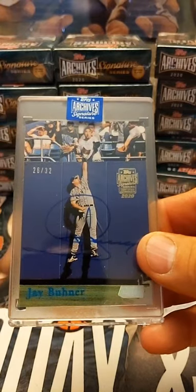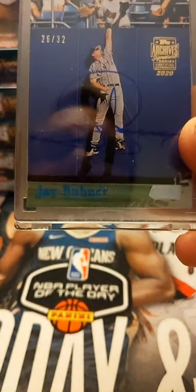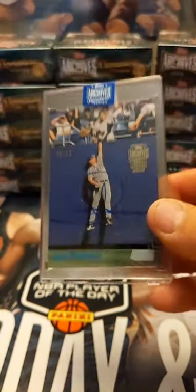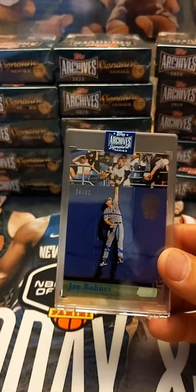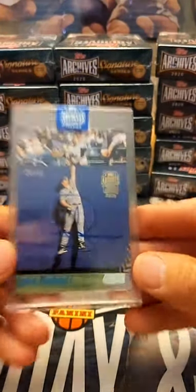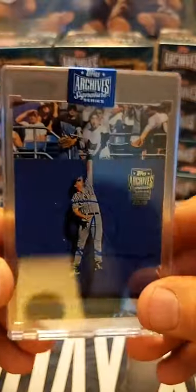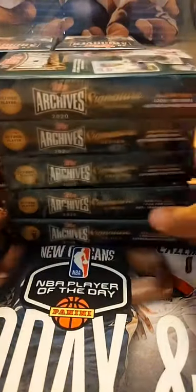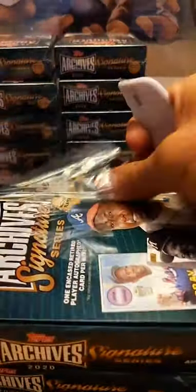I will do a recap at the end so you guys can see everything. This is box number five — Jay Buhner. Pretty tight. Seattle Mariners — kind of hard to see. He played there his whole career pretty much. Mariners on the board, Edward — gave a pretty smoking autograph right there. Number to 32. Okay, I'm gonna cut these next five boxes and just get them ready and get the wrappers up, just so it's a little easier, so you guys aren't having to wait so long.